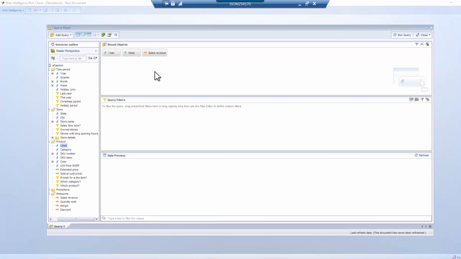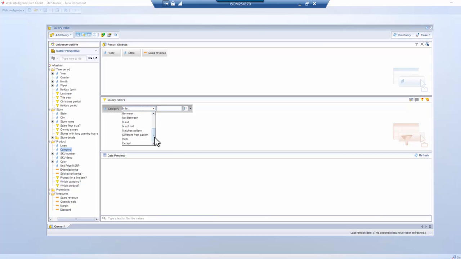One last thing is, what if I want to build a condition? A condition is not defined in the universe, and I want to build one. Let's say the condition is about the category. I can grab an object and drop it here, and when I drop an object here, it automatically gives me three things: the object on which you're building the condition, and what operator you're going to use.